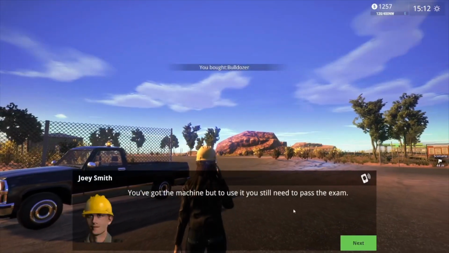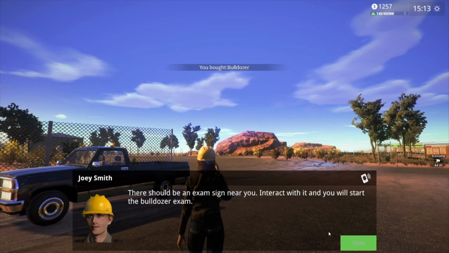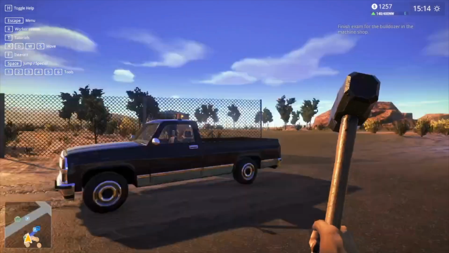You got the machine, but to use it you still need to pass the exam. There should be an exam sign near you. Interact with it and you will start the bulldozer exam.